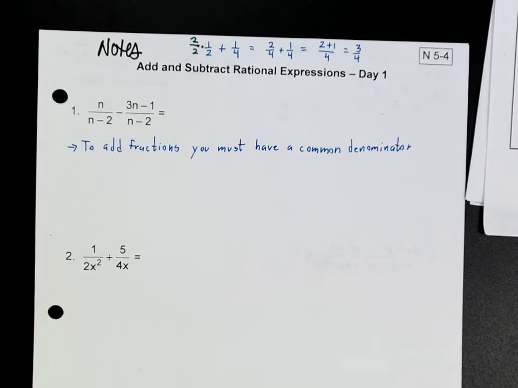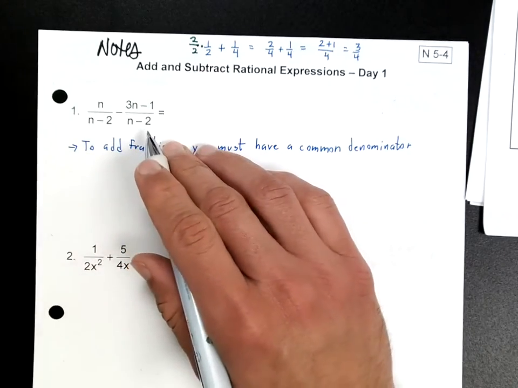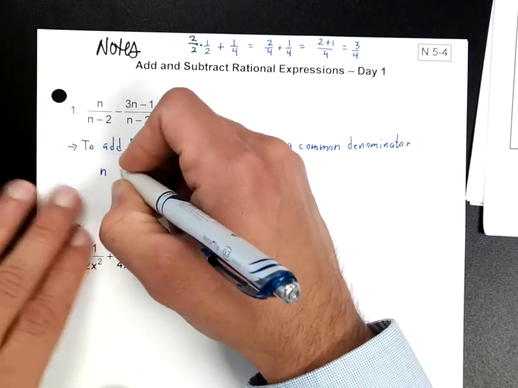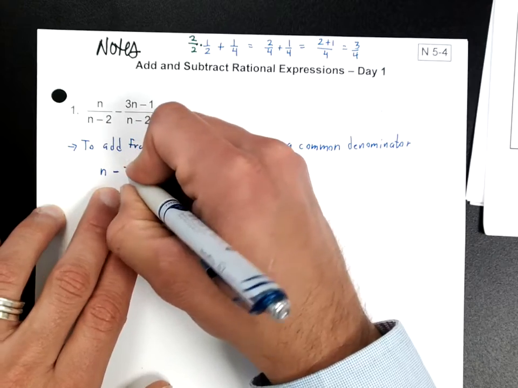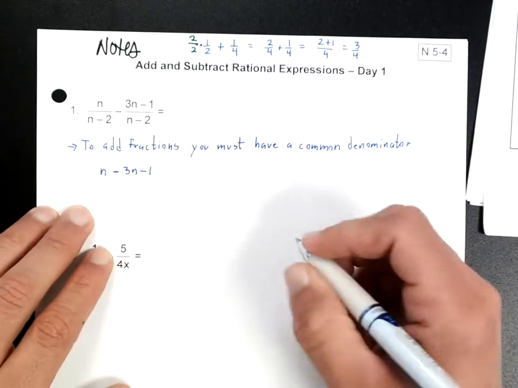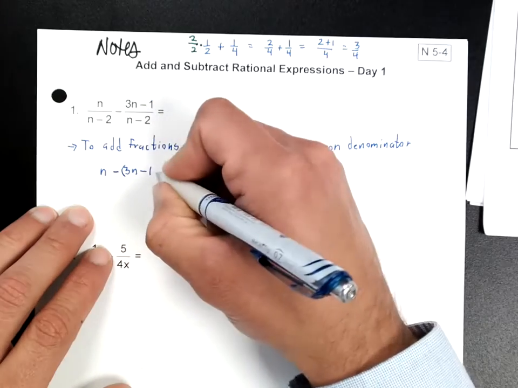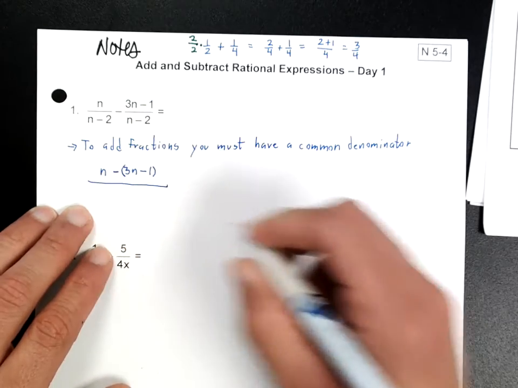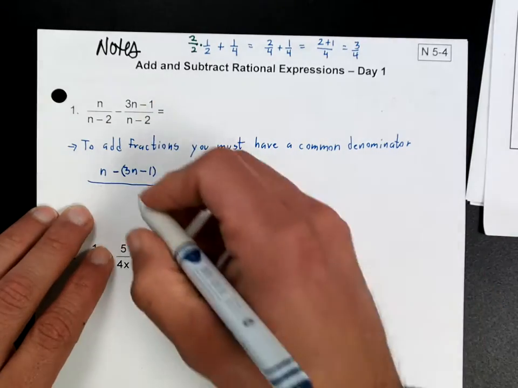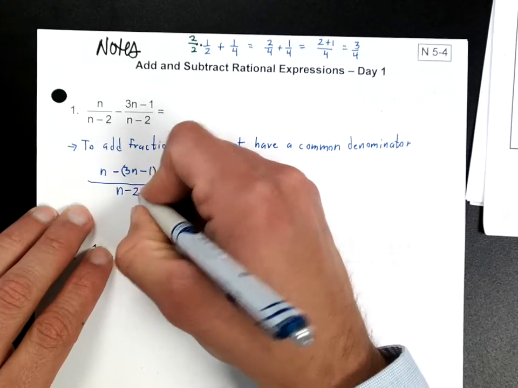Alright, so look at the bottom of those two fractions and those that you're subtracting. Do I have the same thing in the denominator? Do I have the same exact value in the denominator? Do I have an n minus 2? Yes, right? So if I have n minus 2 here and here, I don't really have to do much math. All I have to do is add, or in this case, I have to subtract. And I want you to be careful with that, because notice how I'm writing this. I'm writing this with a minus 3n minus 1, like that, over the common denominator, which is n minus 2.